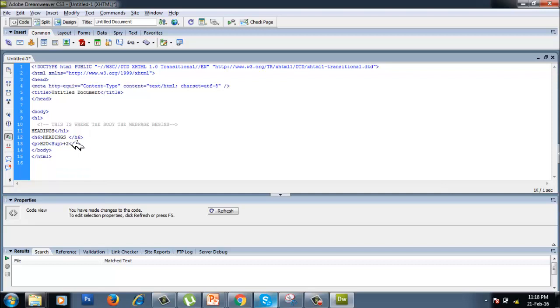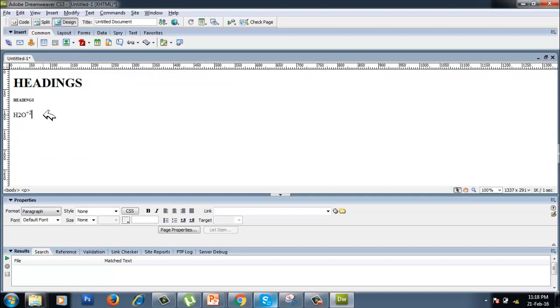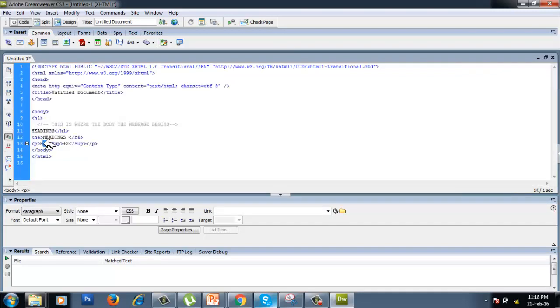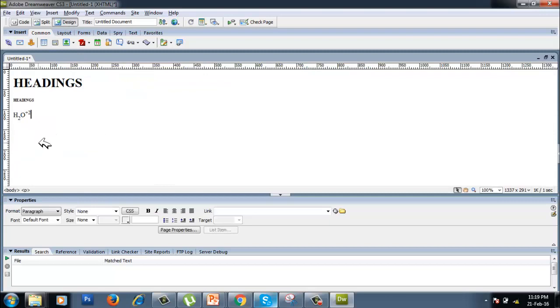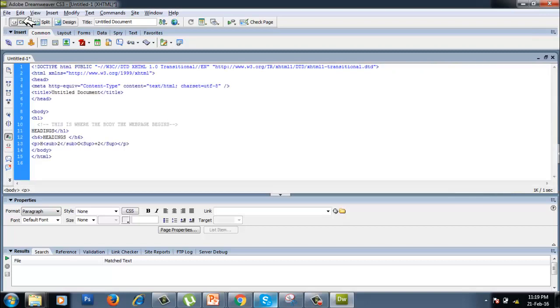You should have a good working knowledge of HTML. It's really important. You'll close with the SUP tag. SUP basically stands for super, and for subscript we'll use SUB, and we'll close with the SUB tag. So as you can see over here, I've been able to define the superscript and the subscript within an HTML using specific tags for that.